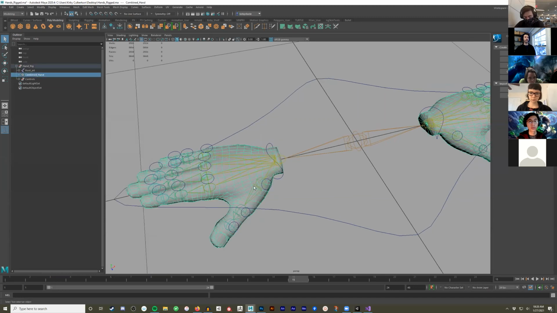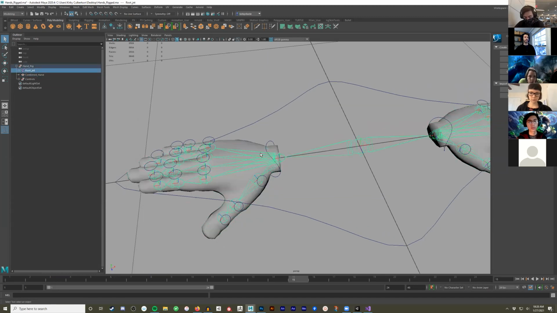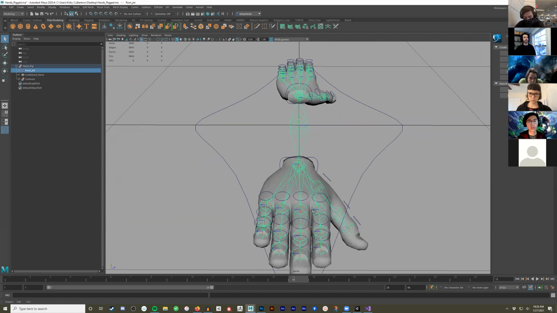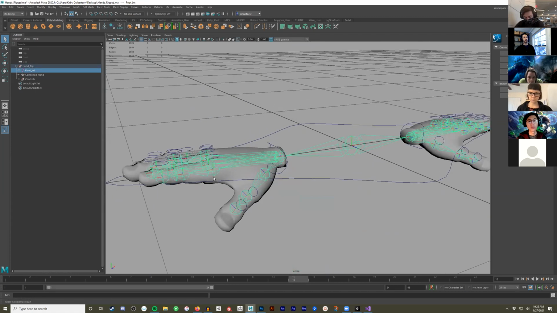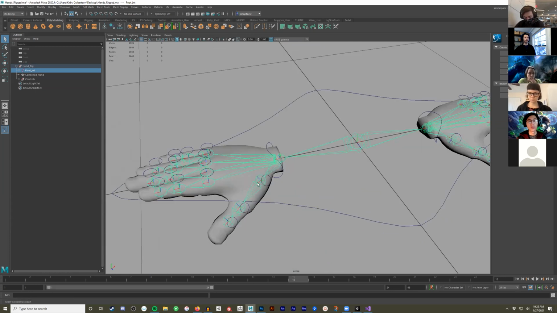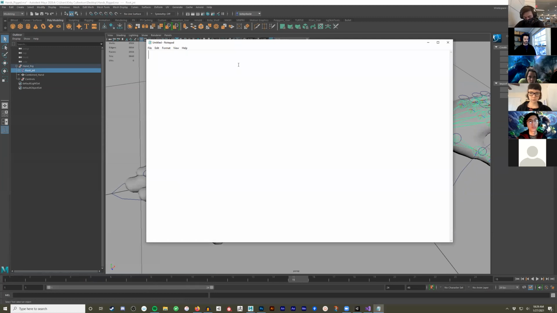So once you have your hands combined, you come in and you start to lay out your joints in space where you think they should be in relation to where your mesh is. Once you have them kind of in the right location, I would go through and make sure that all the joints are oriented the correct way. So that should be the next step. So maybe I should go ahead and just do a quick little notepad. So combine hands, then place joints in space. Go ahead and then orient the joints.